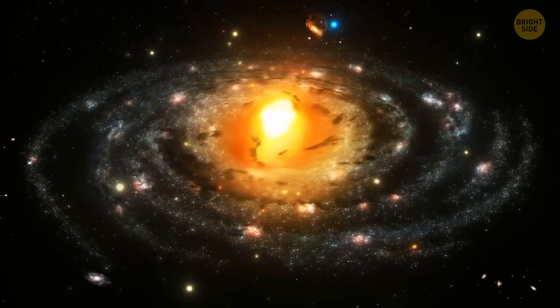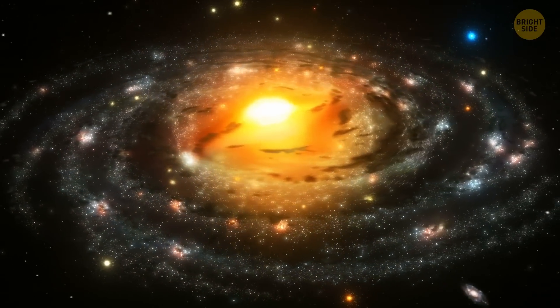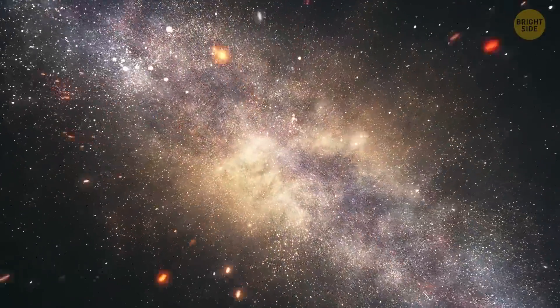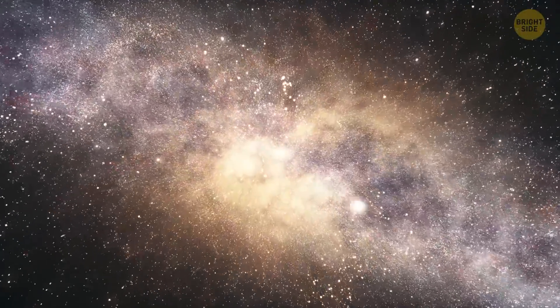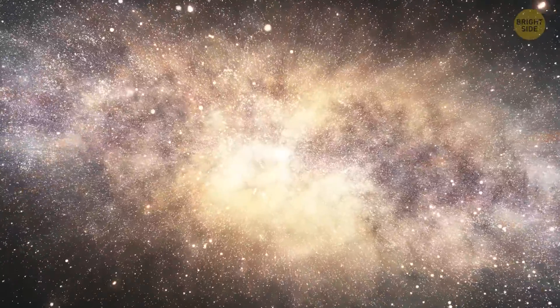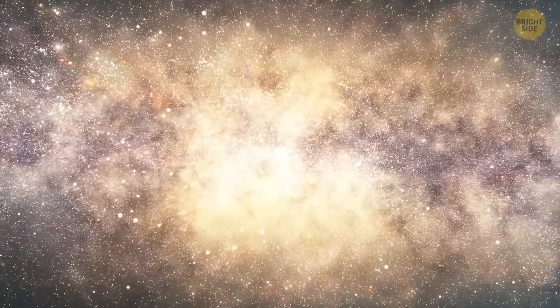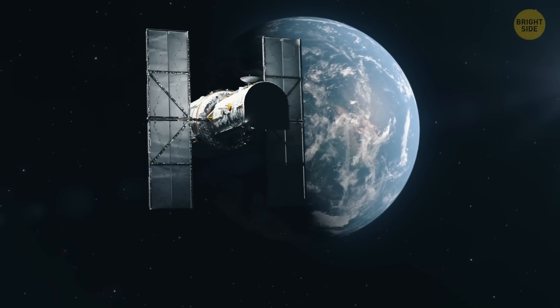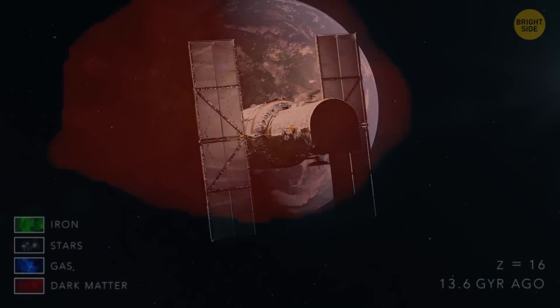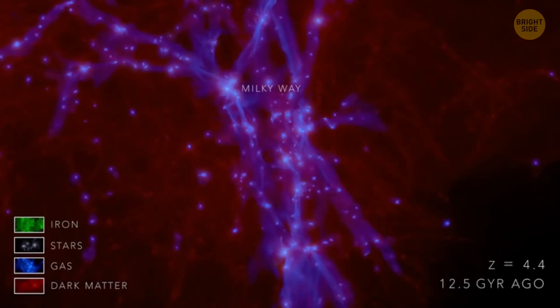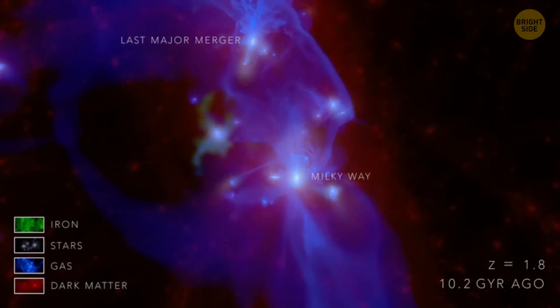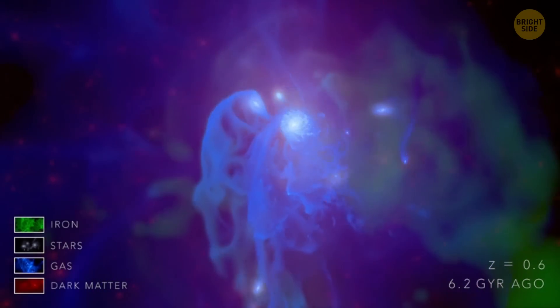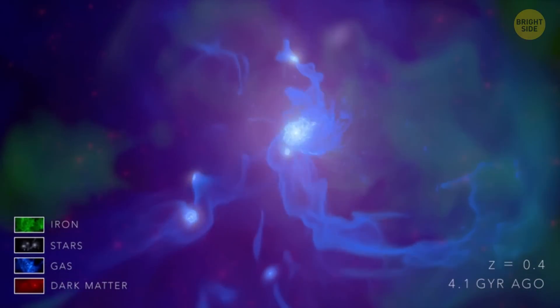This discovery is incredible. It reveals the remnants of the Milky Way's earliest history. It turns out that simulations of the Milky Way's formation were spot-on. The old stars existed just where they were predicted to be. Just imagine. The stars that remember our universe as a baby are still hanging out in the center of our galaxy. Isn't that mind-boggling? So, why is this such a big deal? Well, by studying these ancient stars, scientists have discovered some incredible things. For example, they've confirmed that the Milky Way's core began its life stationary and only picked up rotational speed as it grew. In other words, the Milky Way formed from the merging of three or four protogalaxies. And these stars were its initial core.